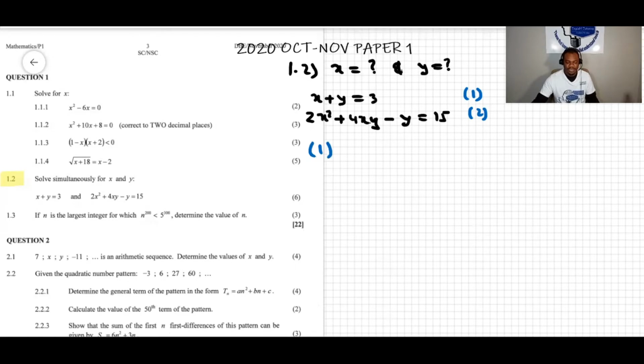So now, from equation 1, we have x plus y equals 3. I want to pick one variable of choice, or the best choice. It can be x, it can be y also. In this case, all of them will work and be easy to solve, but I would prefer to keep y on the left-hand side and then move x over. So y will be equal to negative x plus 3. Okay, this is the newer equation now.